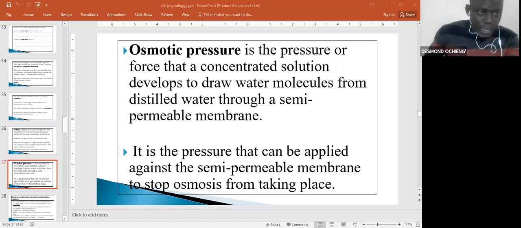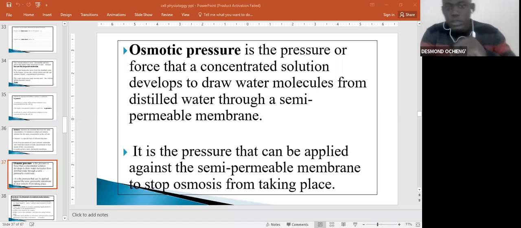And then Willie is asking, it is also the ability of a concentrated solution to draw water by osmosis from another solution separated by a membrane. I think that is a repetition, and I've explained that. Ernest Mumo is asking about osmotic pressure again; I think I've explained that, and I have responded to all the questions. Okay, thank you. I think the rest are saying that they've understood, and we can continue without wasting much time. Thank you for that, and sorry for looking too much into the questions.